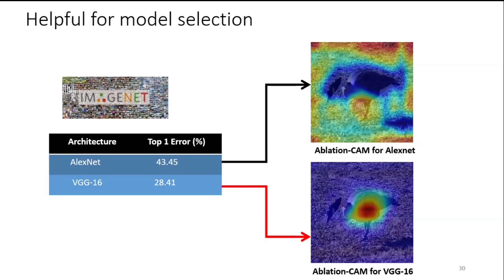So if we just feed it an image of just ice or snow, it will just predict it as Siberian Husky. So there we could see how there is a problem of overfitting, or sometimes we can see that there are biases in the datasets, biases towards gender or race, and this can be eliminated using Ablation-CAM.